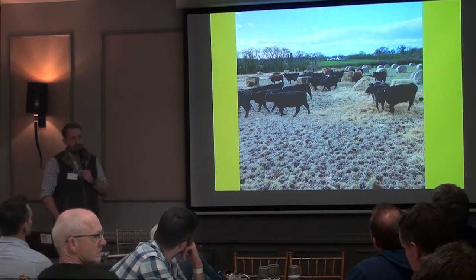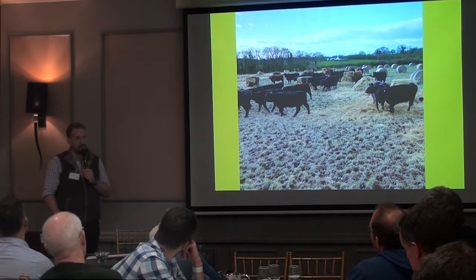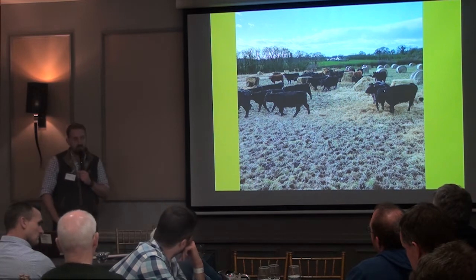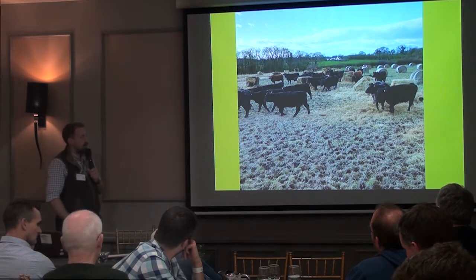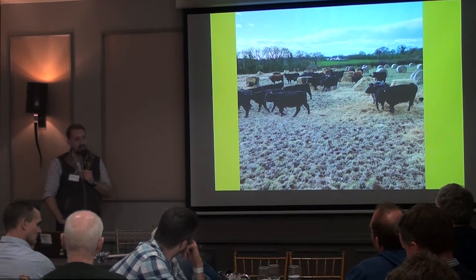Question: if you don't have the weather to make hay, would haylage work, or would the fermentation acids kill the seed? It would quite possibly kill the seed. I think some of it survives but you probably wouldn't get the same result. I'd much rather have hay going on top of the ground than silage in terms of the organic matter.